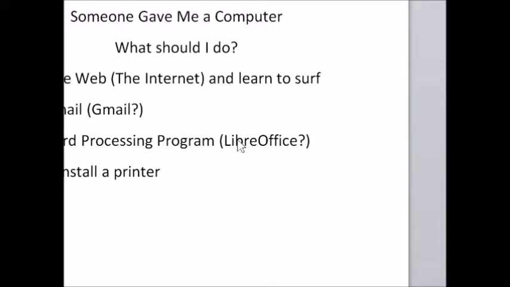And to do that, you go back to your browser.